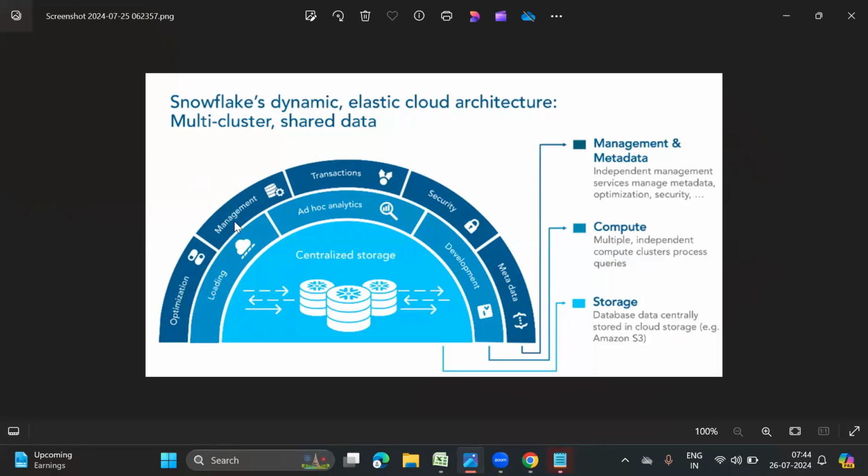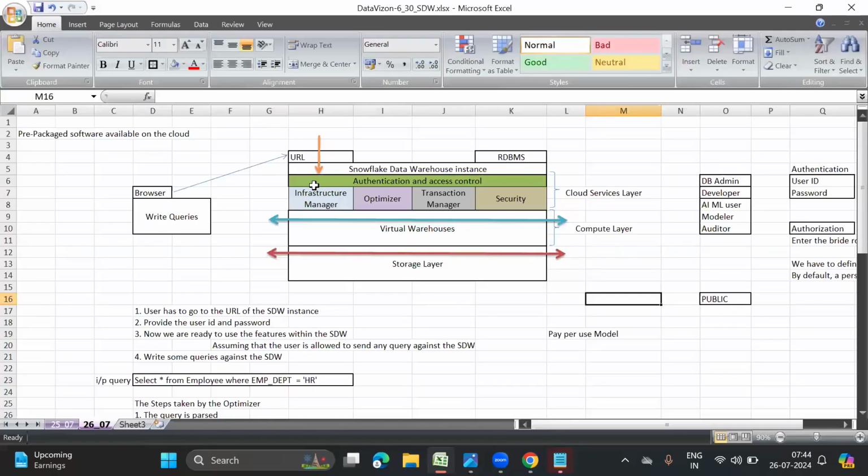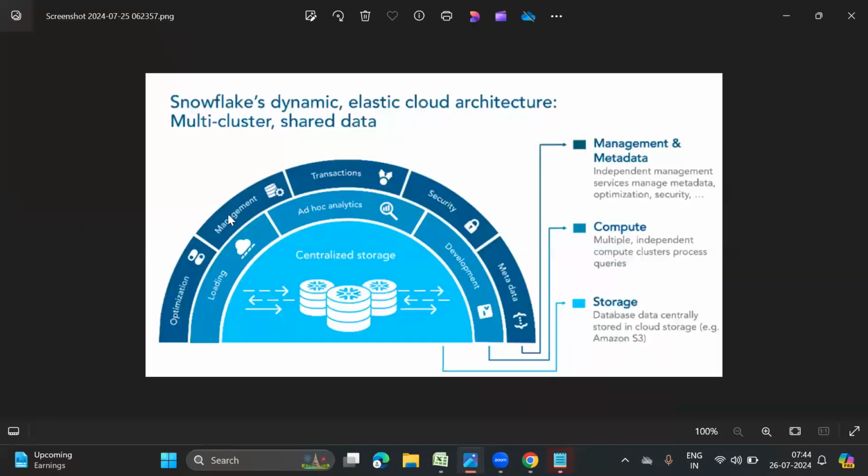So we have to have someone who is managing all the users, making sure that the user ID and password are correct. Because when we first go to this URL, we are presented with the page where we have to provide the user ID and password. Then there should be someone who validates this, right? We need someone who looks at the user ID and password which we provided and authenticates it. So that is why we have the management. It could be transaction management, it could be user management. It could be any management which is required at the very high level, okay, which is a requirement.